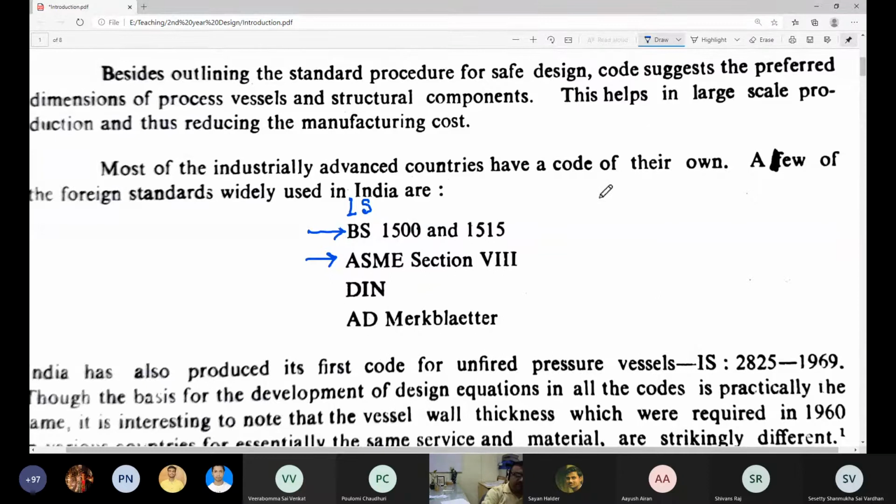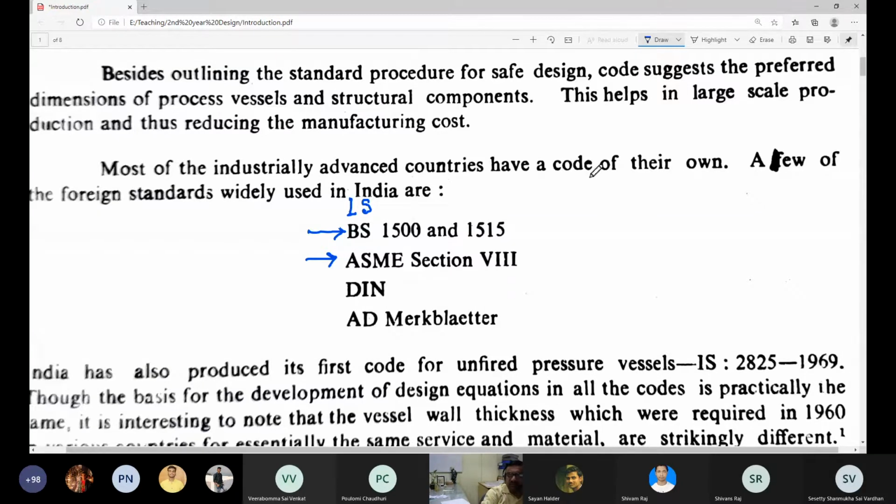But what you will find here is that when it comes to these codes, when you design the pipe, you have to refer to some code, because at the end there would be a stamp that this pipe is designed as per British standard so and so, or IS code so and so, that is Indian standard so and so. That stamp can be given only if you follow the procedure given in the BS code, IS code or ASME. Different countries have their own codes.